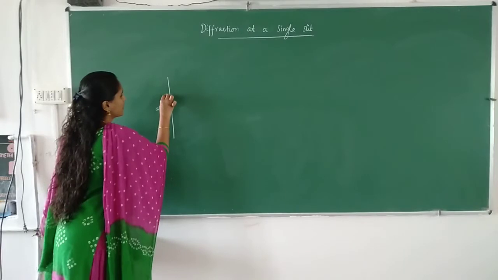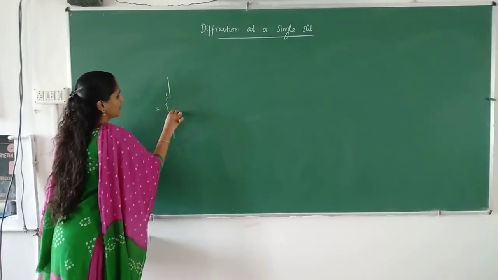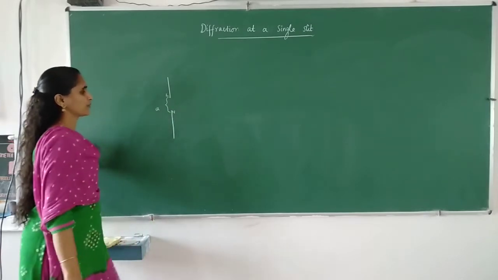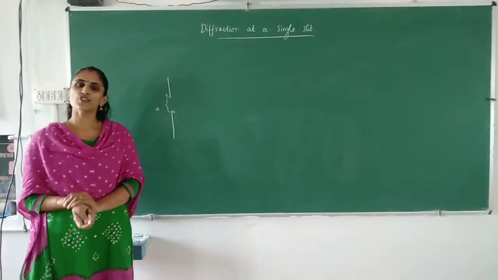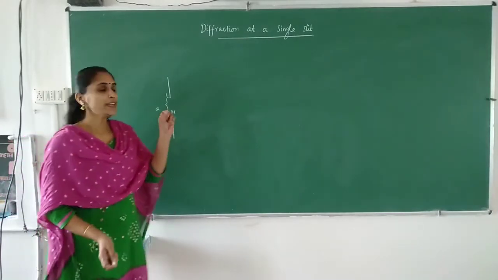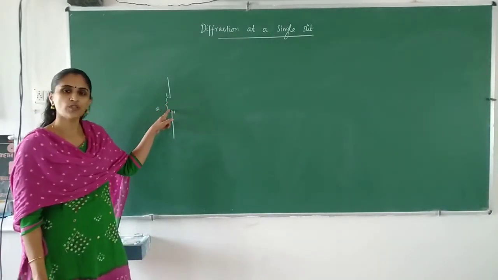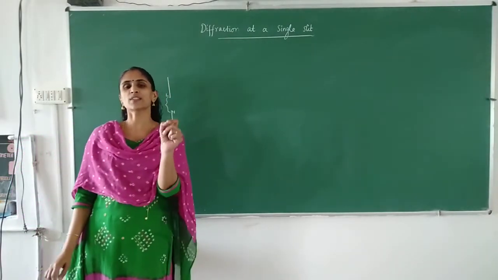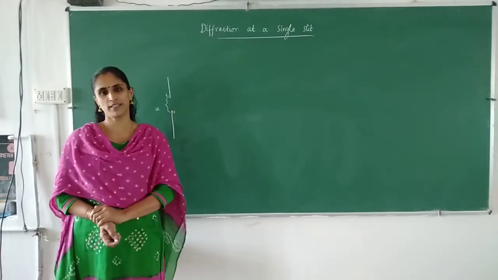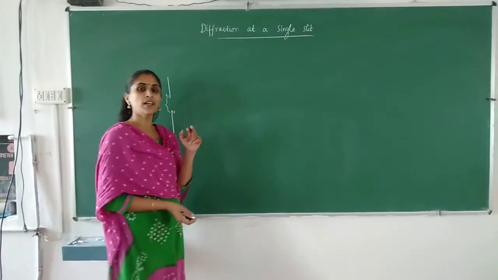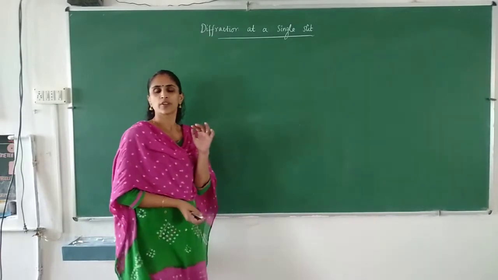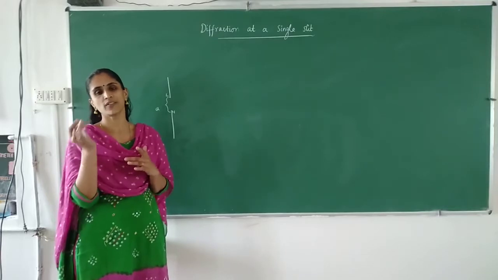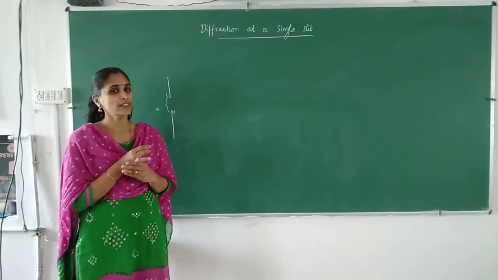Let this point correspond to L and this point correspond to N. Here in diffraction, each point is acting as a source, and from each point waves are traveling, and those waves are superposing to produce the diffraction pattern. In the case of an interference pattern, we have two coherent sources. From those two coherent sources, light travels and superposes to form the interference pattern.